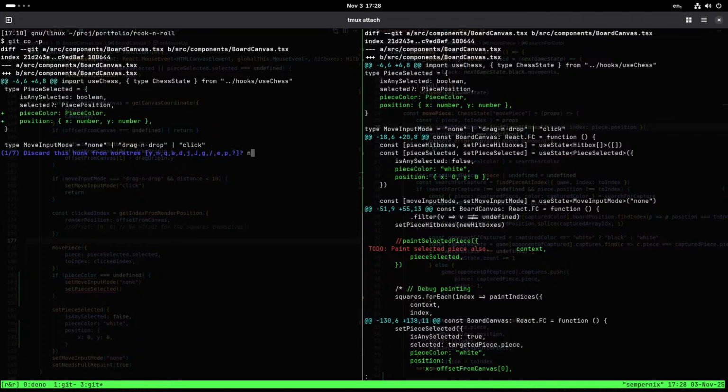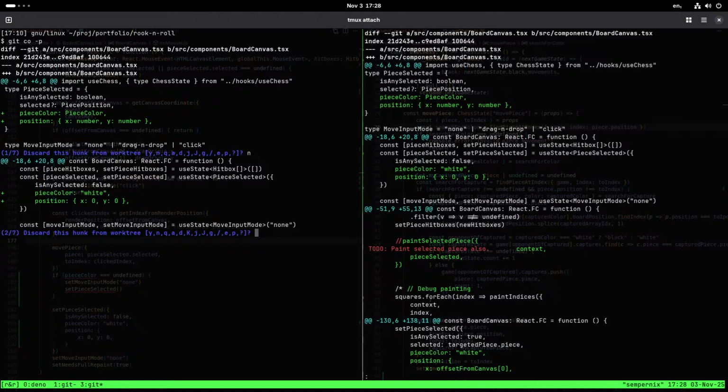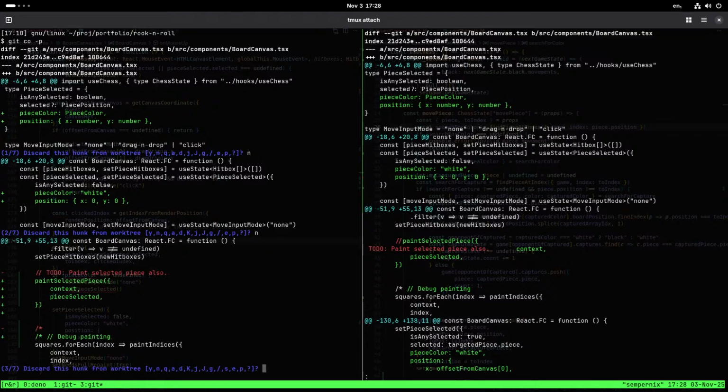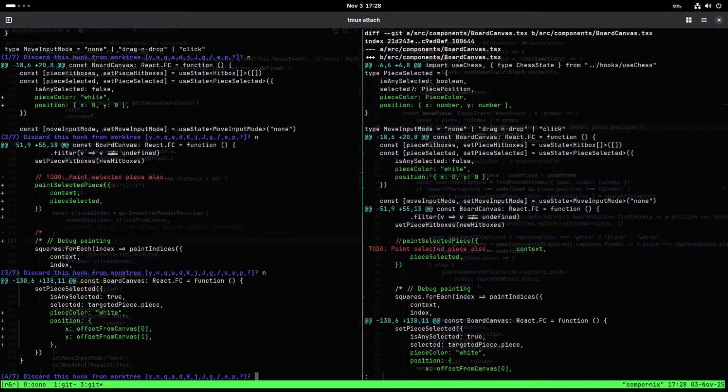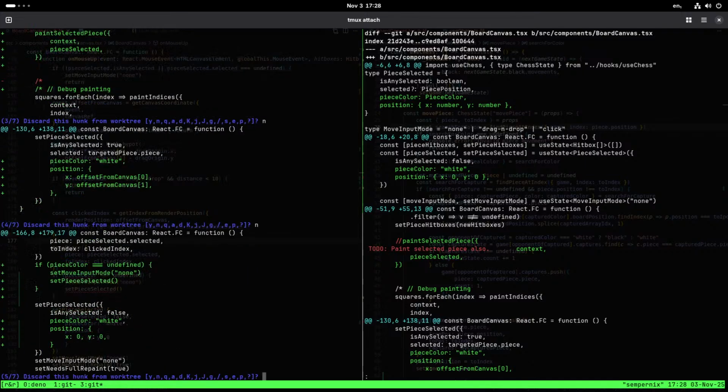We do need to store that there. We're keeping that. Keep anything you don't recognize. That's something we need to change, actually, where it says piece color white there. Here we want it to be like that.